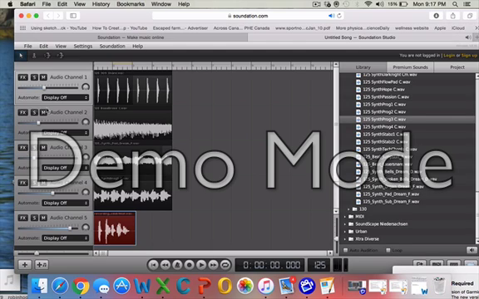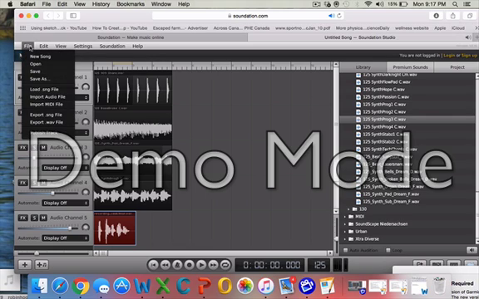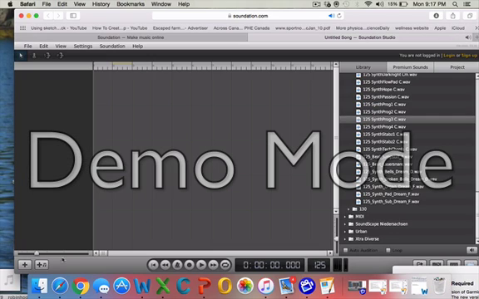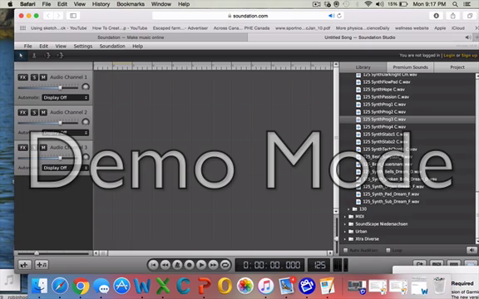So what we are going to do is we're going to click File, New Song. We don't need to save this because this was only to get familiar with the software. What we're going to do now is we're going to click New Channels. So we're going to click Add. We're going to add 3 channels altogether. Then what we are going to do is we're going to click Audio Channel 1. Then we're going to go to the Record button and we're going to start our final product.